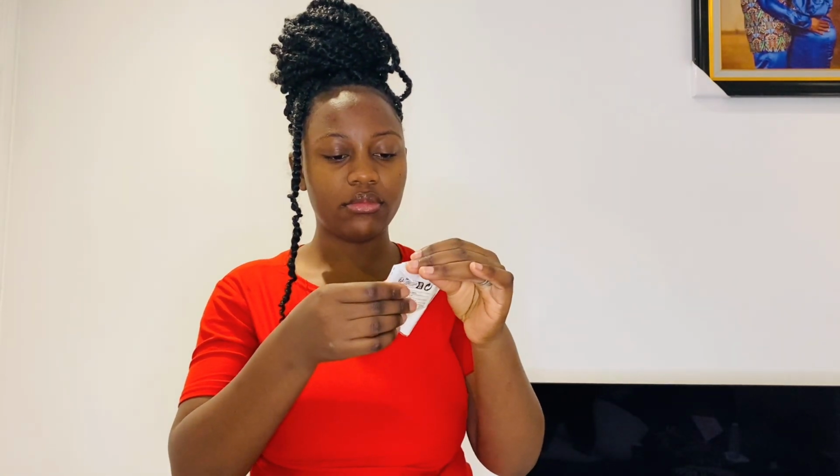Anyways, let's move on. Okay, this is not mine, this is for the baby. This is also not mine. Okay, and then I got myself these earrings. It's awesome. It's giving Africa.